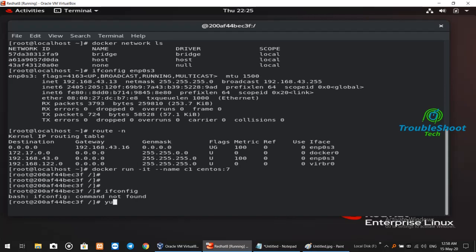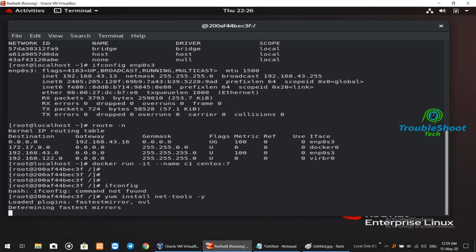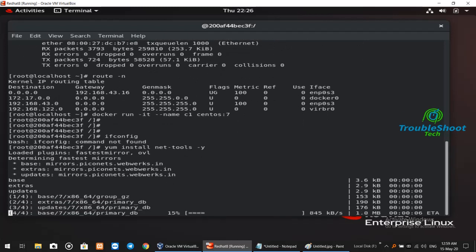So let me install it. So yum install, you know the software name, it is net-tools, and -y, right? So it will by default use the internet connection. For this you must have an active internet connection. So let it download.